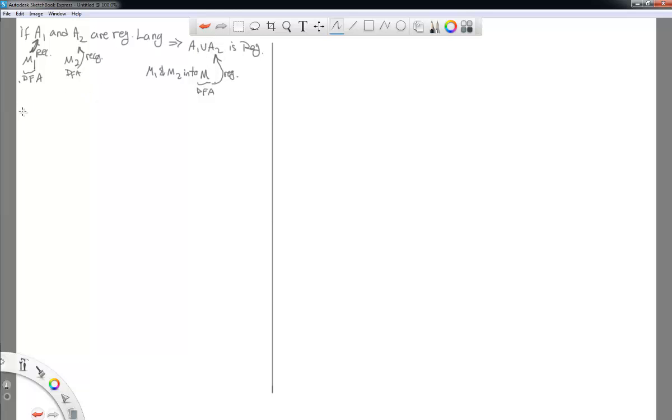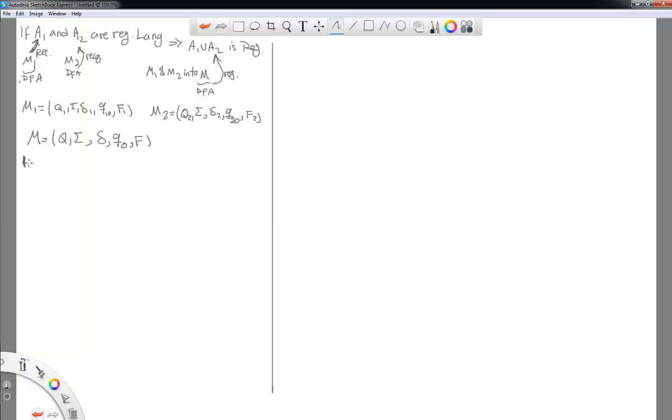So what I said is, let M sub 1 be Q sub 1, sigma, delta sub 1, Q sub 1 0, and F sub 1, and then M sub 2 be Q sub 2, sigma, delta sub 2, Q sub 2 0, and F sub 2. And I said what I'm going to do is combine M sub 1 and M sub 2, and I'm going to build M to be the finite automaton Q, sigma, delta, Q 0, and F. And then I went ahead and constructed every single one of these.